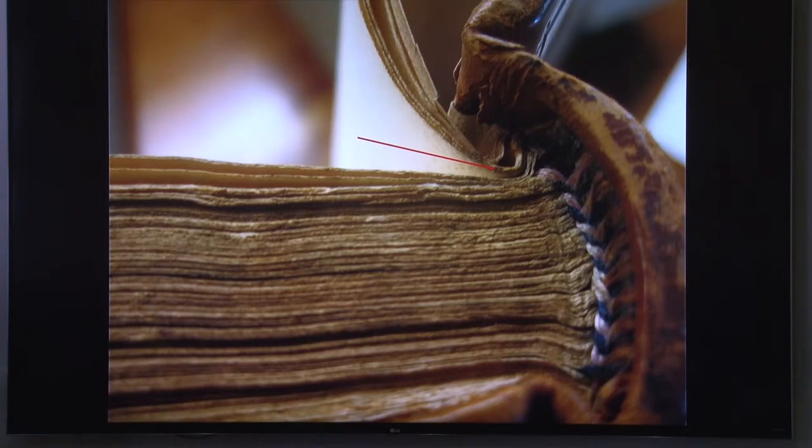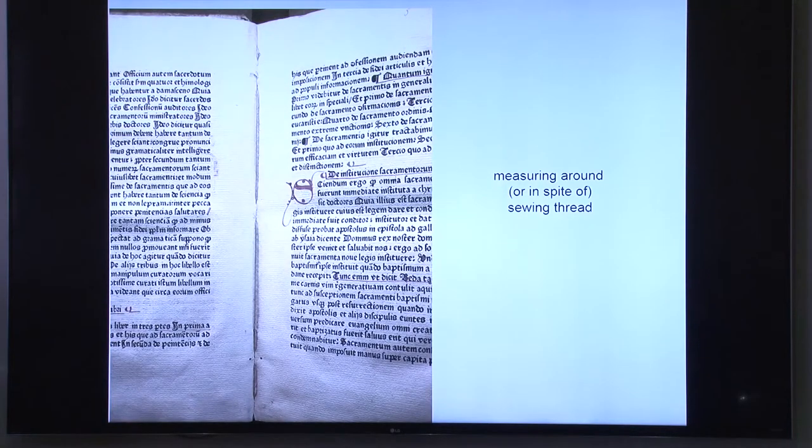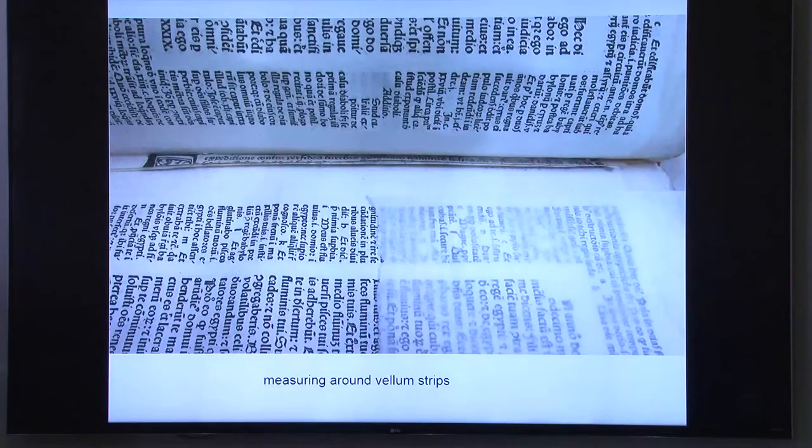I mean, there's 5 to 6 millimeters extra on the leaf width tucked in here. So apart from problems with tight bindings and rounding and backing, you've got sewing thread that can get in the way and you can't always get round it or under it. And there's vellum strips and, yeah. I mean, wonderful, beautiful bindings. That's bits of Caxton down that one. That was taken in Dunedin.